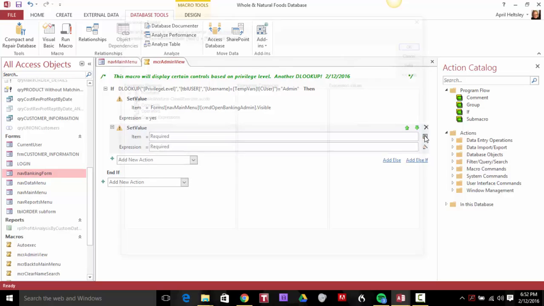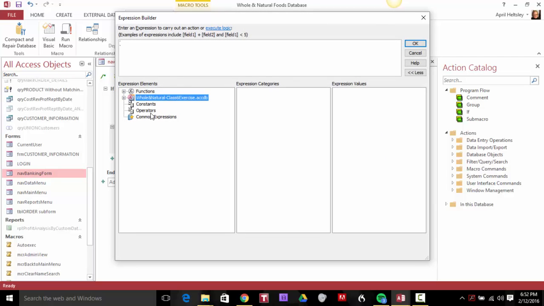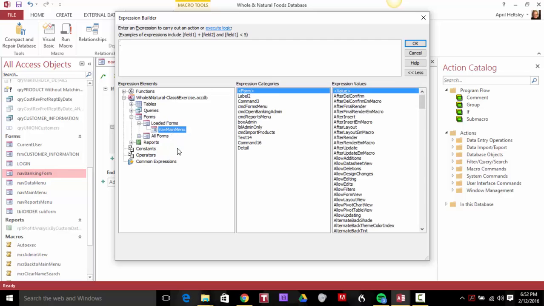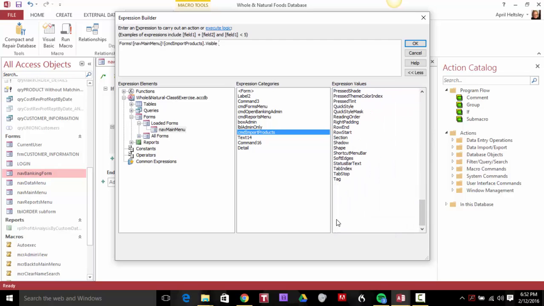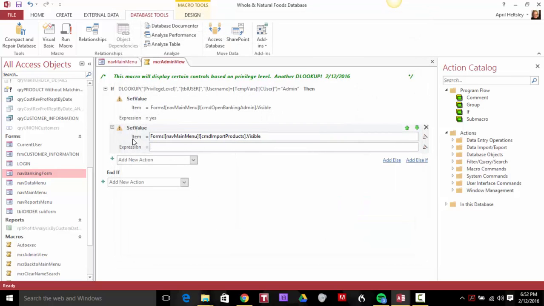I'm going to do the other button on this one this time. Database, forms, loaded forms. In the nav main menu, I'm going to do CMD import products, click it once, and double click visible. OK. And yes.